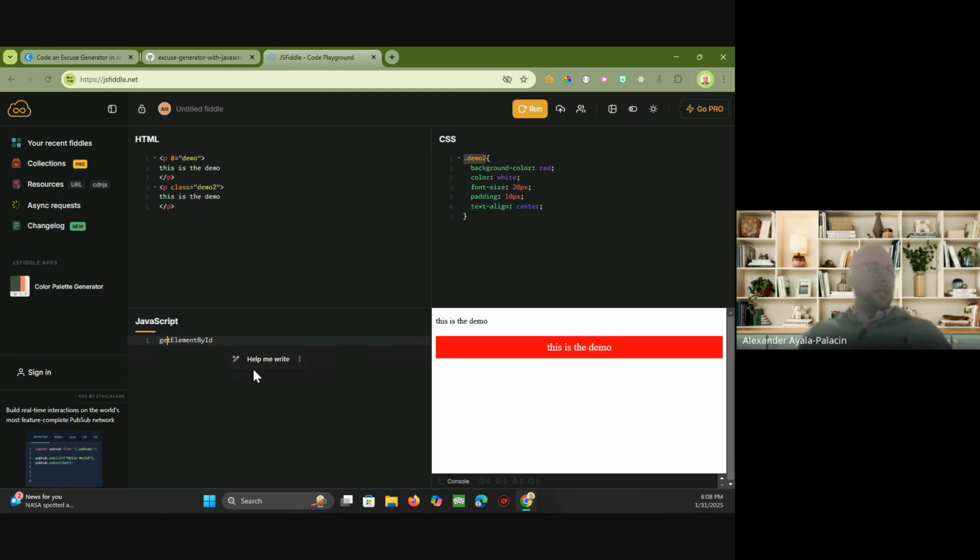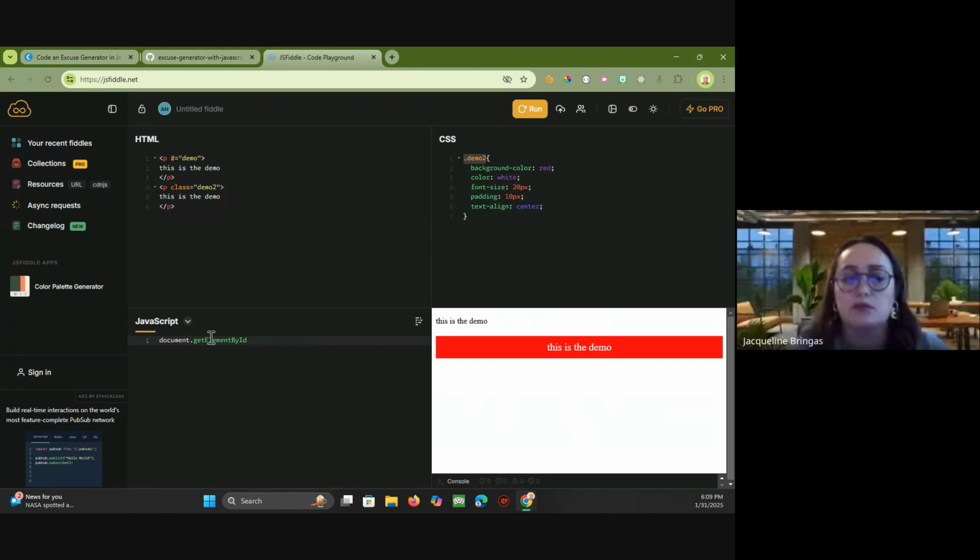Oh, whoops, I forgot. You got to put document. So does it show me all the stuff? Yeah, so if you put document in JavaScript, it has a bunch of built-in things. Like you see this drop down now, location, window, etc. There's a bunch of things you could use. And one of those is get element by ID. See, it's one of the drop downs. And with that, based on the name, what do you think it does?